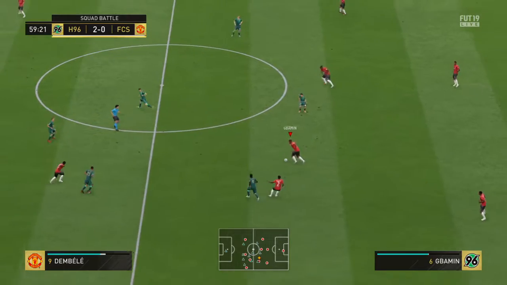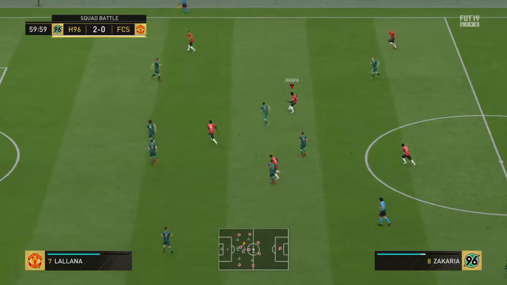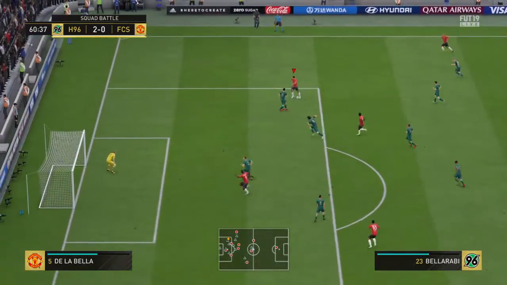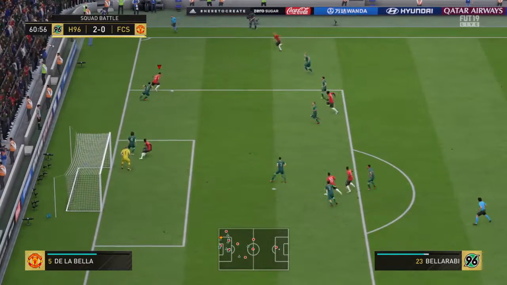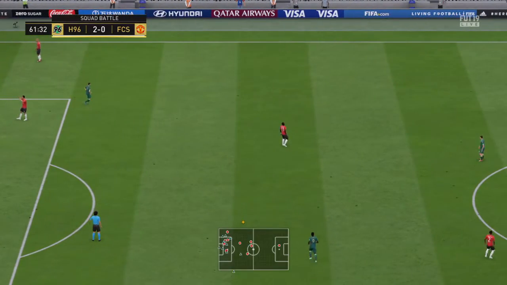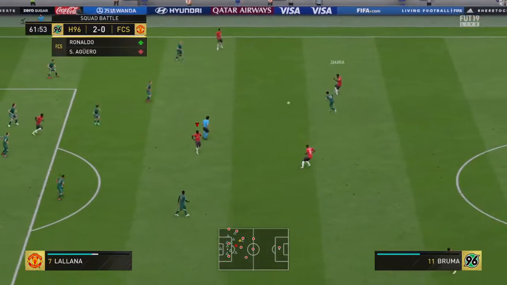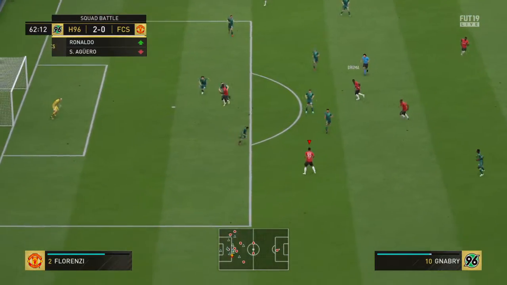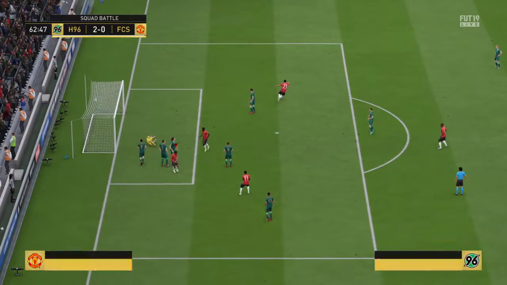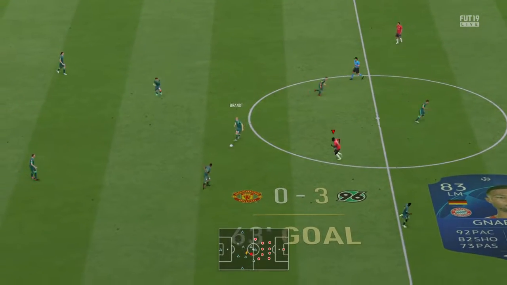Wendell. Zakaria. It's looking good, this move. Got it away from the danger, no problem. It's a tactical substitution for the losing team here. Bruma. Gnabry. Gnabry! Oh, it's in there. It's his third goal. It's a hat-trick today.